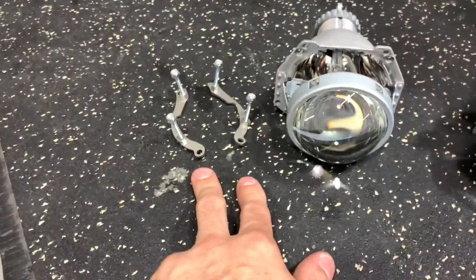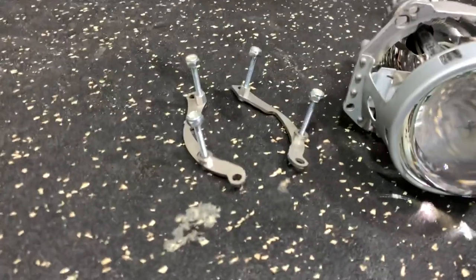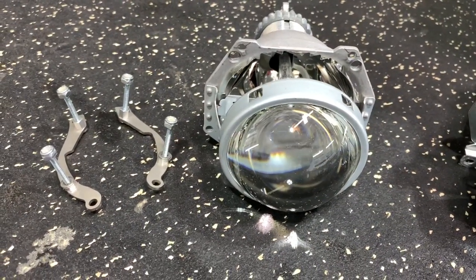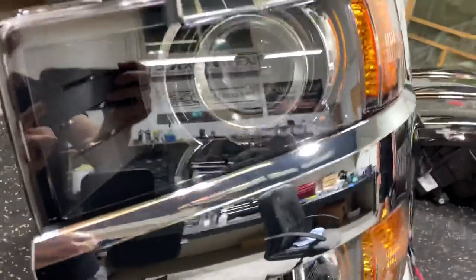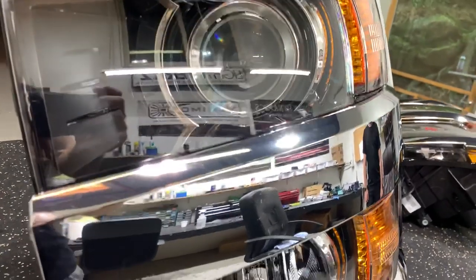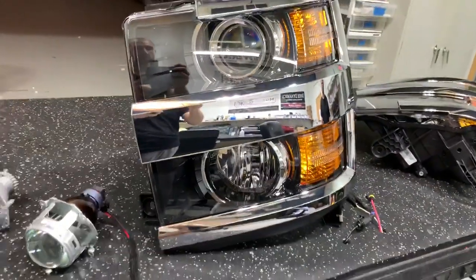The brackets are right next to it. They're not pre-installed — this is how they come. They come pre-installed with the hardware, but we're not showing them on the projector because they actually mount in the housing first. Just to show you the front side, you can see this whole system carries a nice factory look. It's perfectly centered, and we're going to show you how that all is put together.